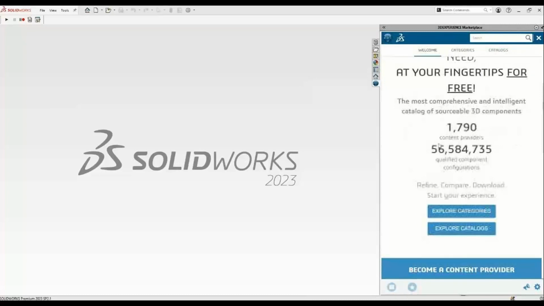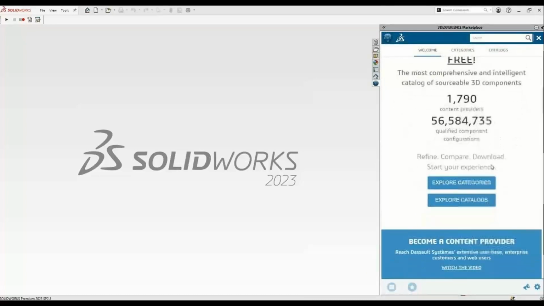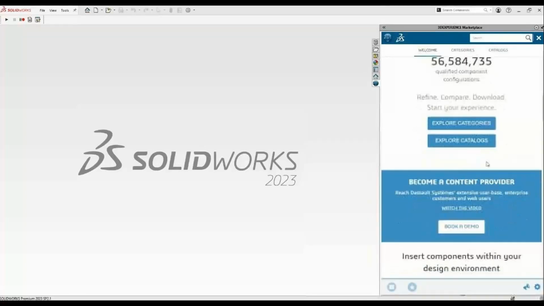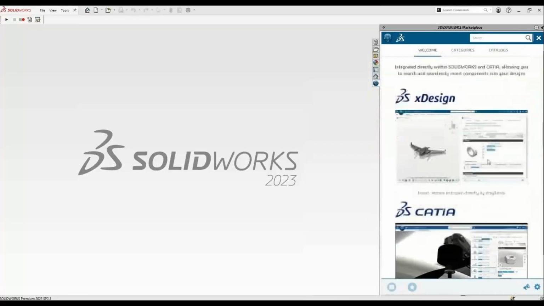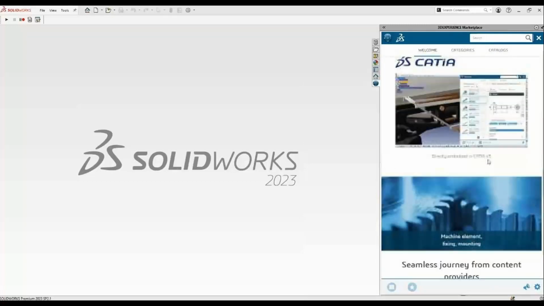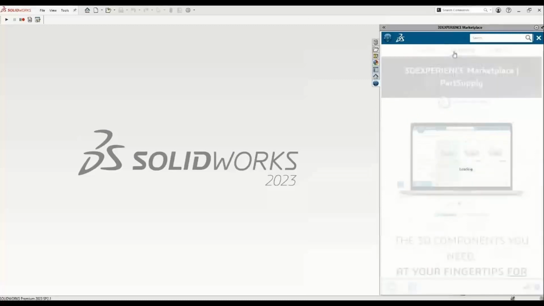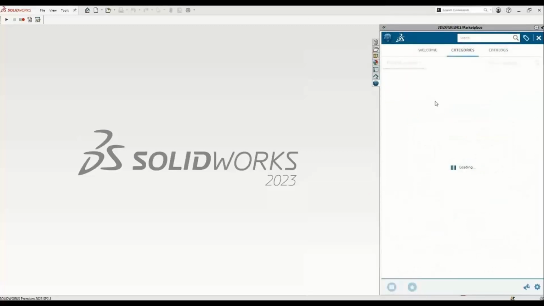Here it shows how many content providers there are and how much they are providing, like this many components provided over here. Using these components, we can insert them into our assemblies. Creating this 3D experience login ID will also be used for our customer portal login.